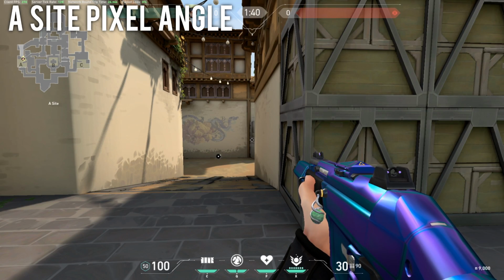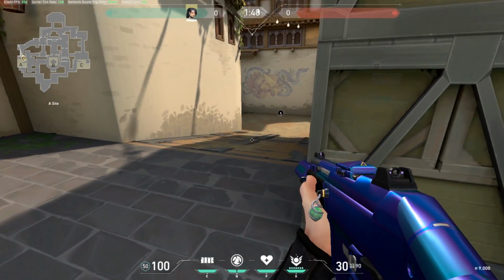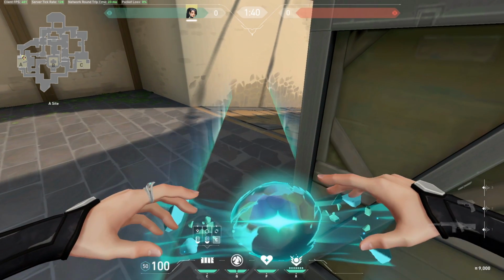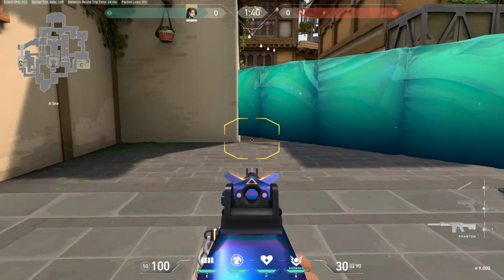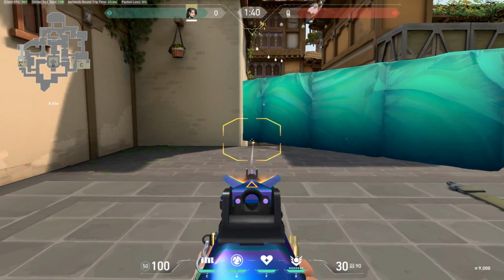So the other wall that I like for playing A is actually a nice little pixel angle you can make using this ramp right here. And just like the ones on Split, you want to pull out your wall, rotate it once, and leave a little corner open at the top of the ramp. And place the wall. And as you can see, there's a nice gap to peek through to bottom of long.